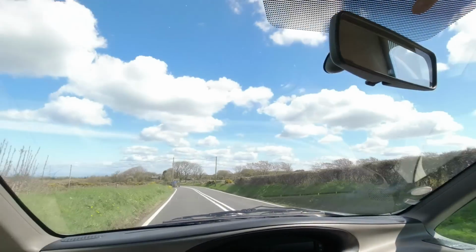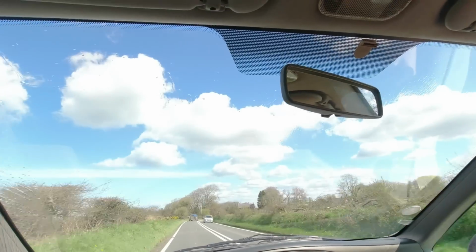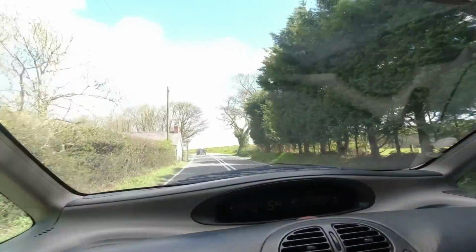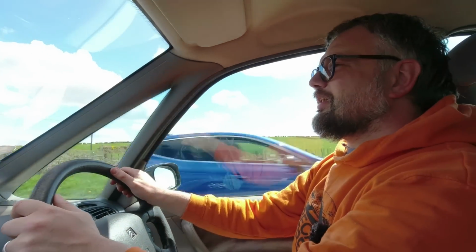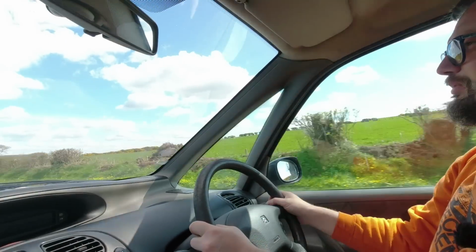But of course, the big improvement over the Berlingo is the windscreen wipers. So here we go, wash the windscreen, and good overlap because they're clap handers, and no triangle of doom. We do occasionally get a bit of a dribble from the middle here. Yeah, but overall a much better performance. You note, because the wiper blades are protected from the airflow, you don't get the spray of water off the wipers all over the windscreen again. Also, it could come a little closer to the windscreen edge here. The edge of the windscreen sort of curves out against the straight line of the wiper blade, but that's a bit of a minor grumble.